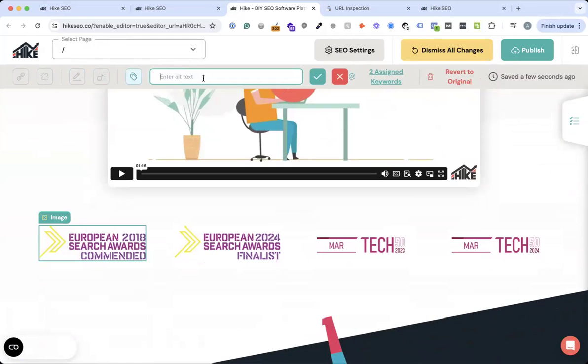Because that's a pain. And it sounds like such a simple thing, but there are so many sites, even big, well-known CMSs like WordPress, where it really depends on the theme and how the theme's been built as to whether image alts that you edit in the back end of WordPress actually show on the front end.